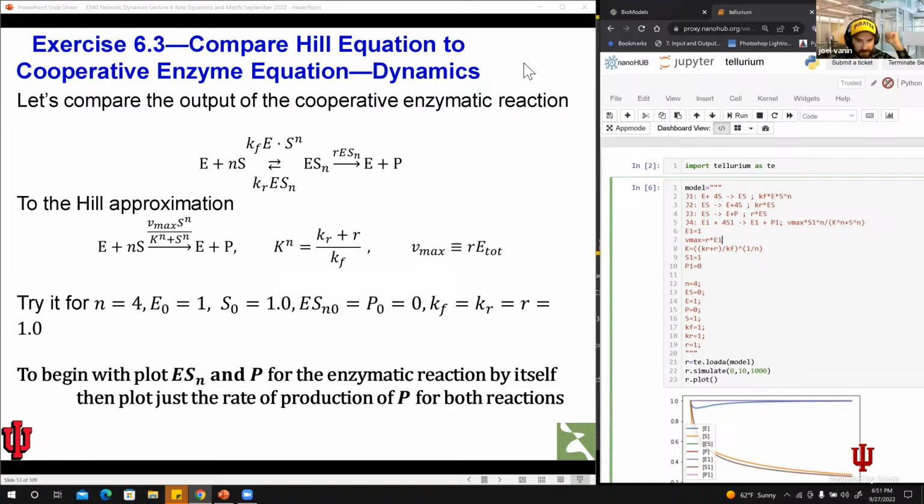Mine is a little bit different. I'm quite capable of making a mistake. So let's see what you got, Professor Glazier. Oh, never mind. Sorry, Connor. No, I was just going to ask, I was comparing mine to yours, and the bottom concentrations of your picture were cut off at the very end there, but that's okay.